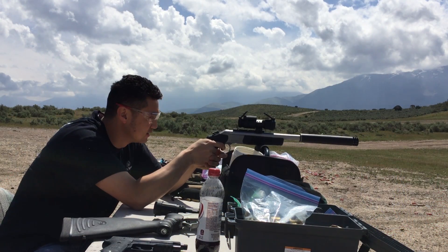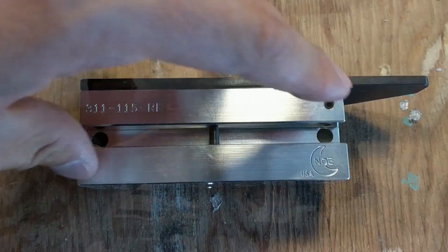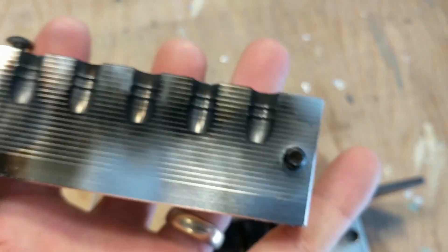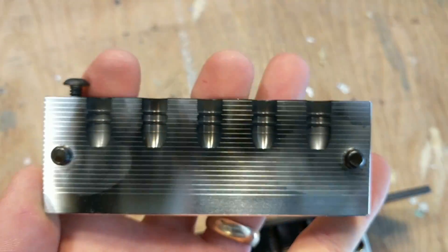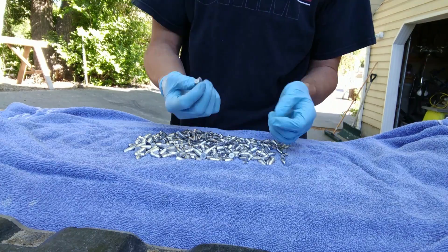They were super quiet and super fun to shoot. I wanted that same or similar design but with a plain base, and ended up getting a similar bullet made by NOE, which cost more but had five cavities and was made with much higher quality. And with five cavities versus two, you sure make them a lot faster. I shot several of those bullets and loved it.